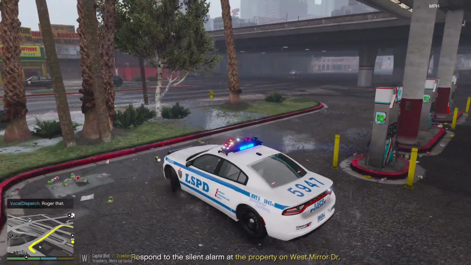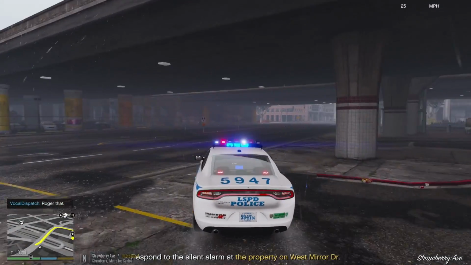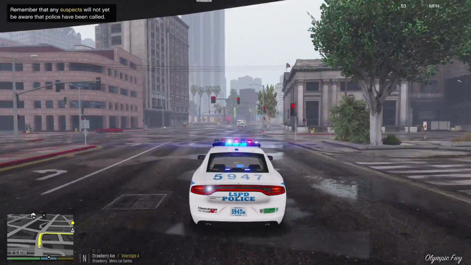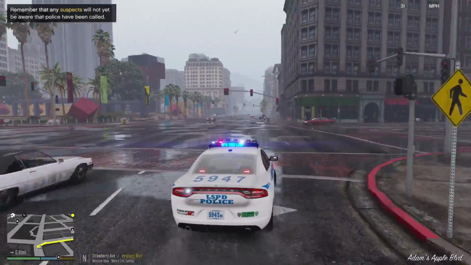So we've got a silent alarm going off. It's going to be all the way up in Mirror Park, so we're going to head up there and check it out on this rainy patrol day in the afternoon.